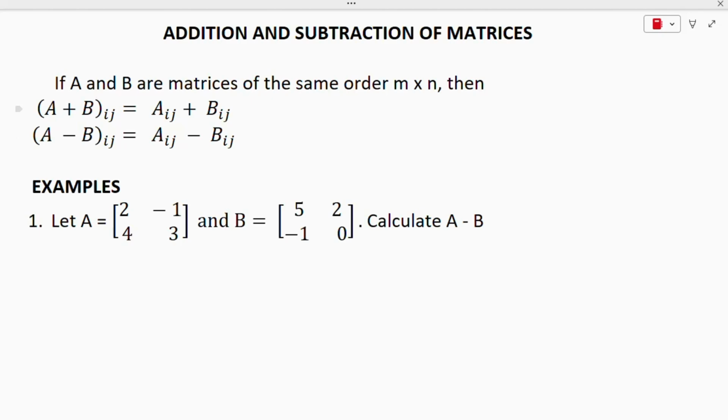So right here, if we have A plus B with subscript i and j, whereby i represents the row and j represents the column, this is going to become A plus B of the same row and of the same column. And if we have A minus B, this is equal to A minus B of the same row and of the same column. So guys, let's simply take some example questions, and all of the example questions in this video are gotten from Math Olympiad. Let's take a look at the first question.